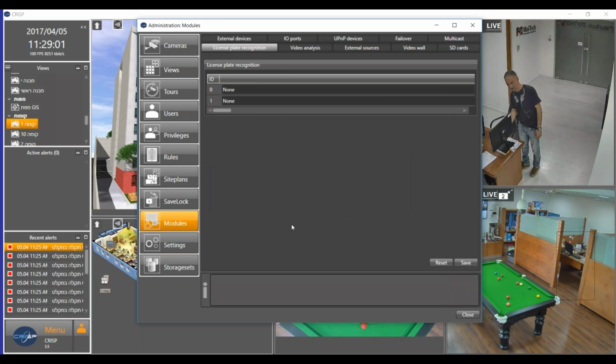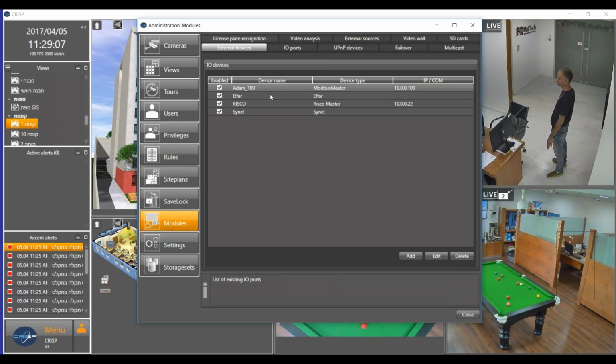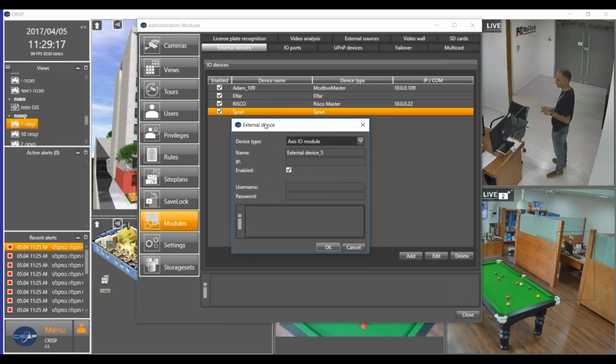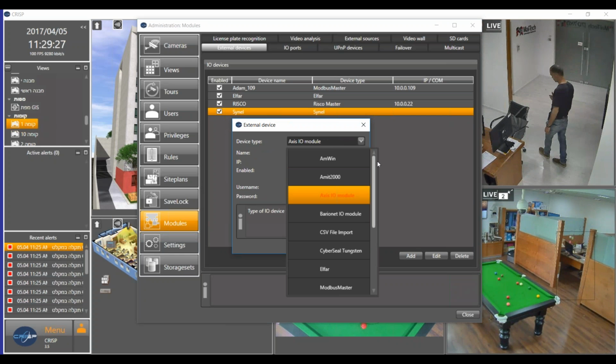I'm gonna take a few more minutes to explain about the models. External devices are the devices that we have connected to the system, that we have integration with. This is more for the PC, let's say for a safe city or a big project, but it's good to know that we have these options. Basically, these are the devices that we have integration with.